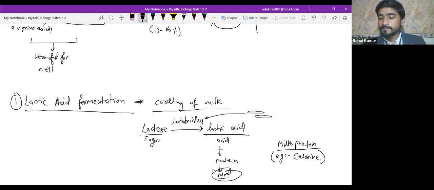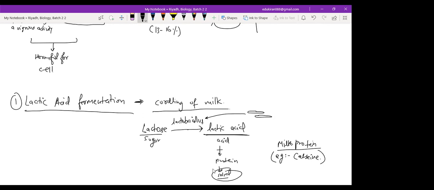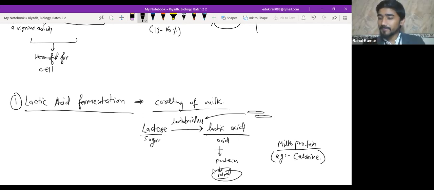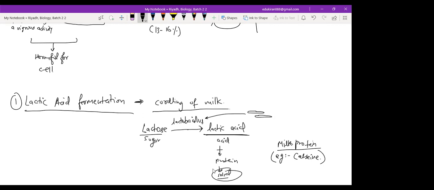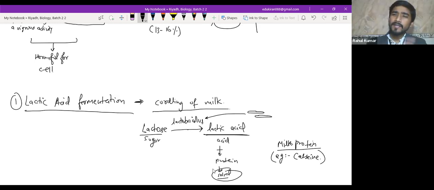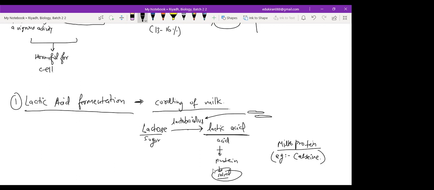So what does she do? What does your mother do? Sir, I saw it in movies. In movies. Okay. What have you seen? A pot and then milk inside it, and then they just churn or something. No, that is to take out makhan or ghee. Churning is churning of milk to take out makhan or ghee.